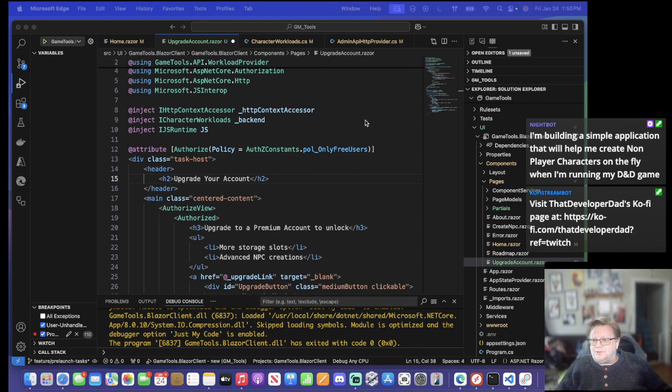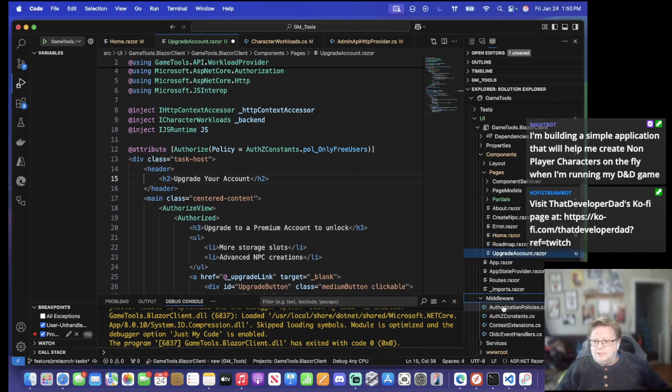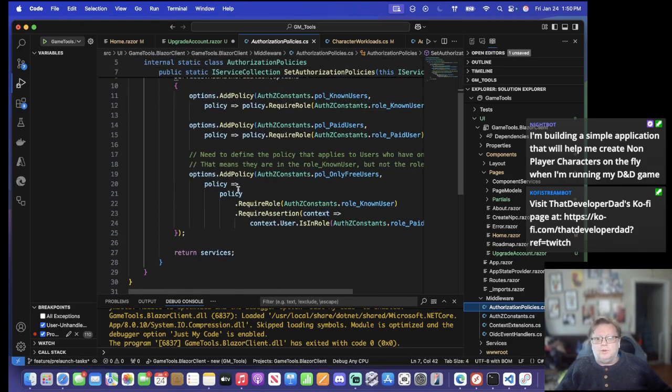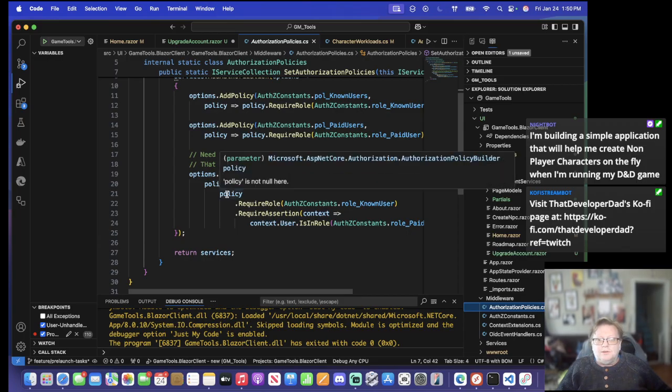So let's pop out to our middleware. Take a look at our authorization policies. So only free users, policy dot require role, require assertion. Let's see, what is policy? It is an authorization policy builder.